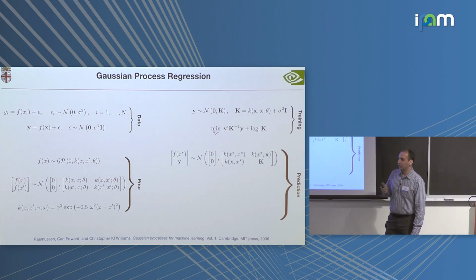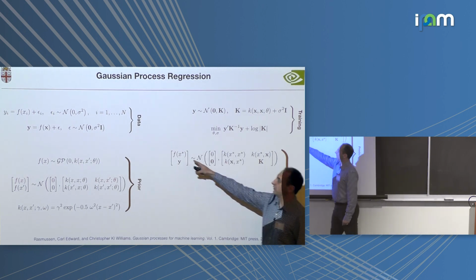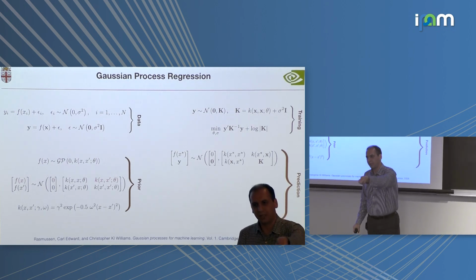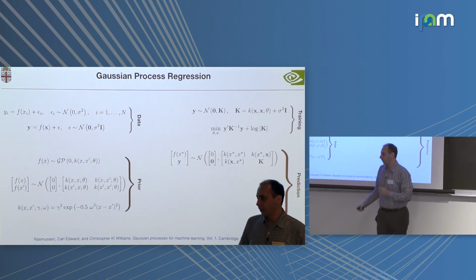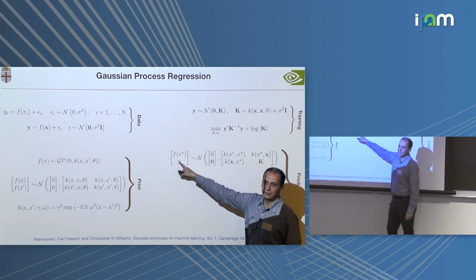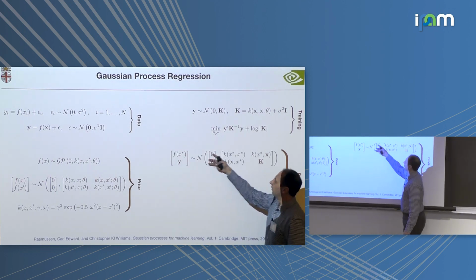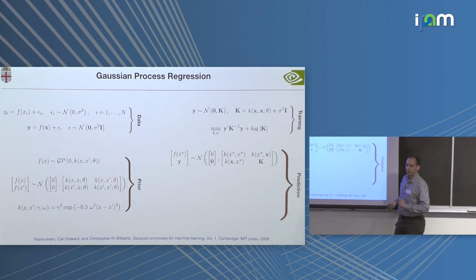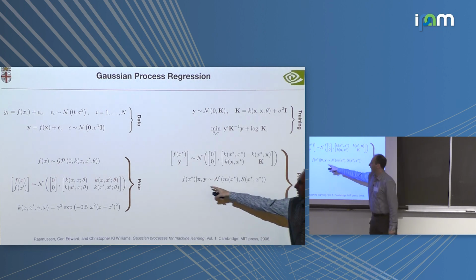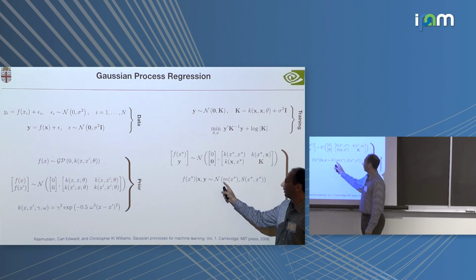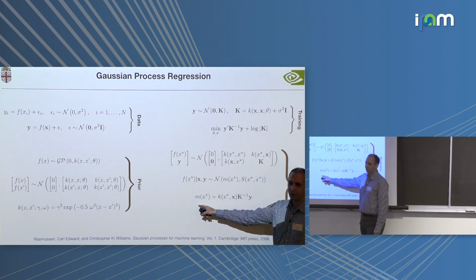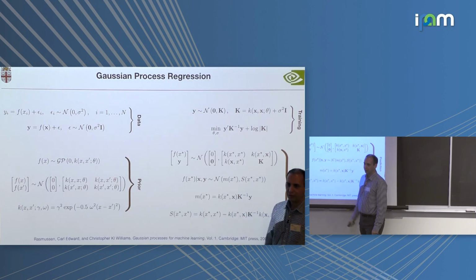Once the training is done, we have to do prediction or inference. Somebody gives us a new point, x star, and asks what is the value of that function at this point. Based on our assumptions and the data assumption, we can write down the correlation between that new point and the data. Once you have that, you can condition on the data. You get a mean, you get a variance. That's the mean. And this is the variance.